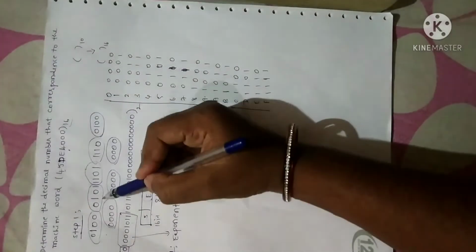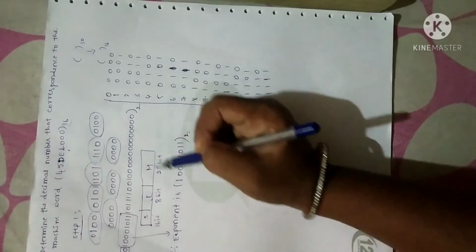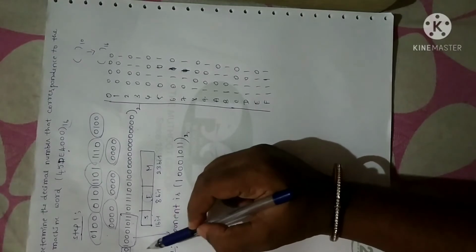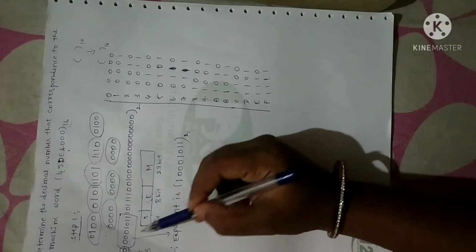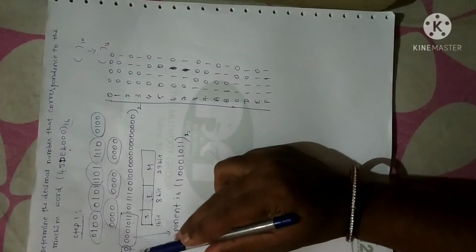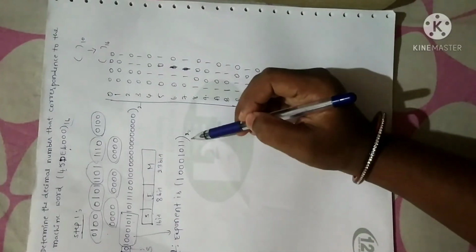Step 1, we have to write the given number into its equivalent decimal number. Step 2 is we have to write the exponent value, that is, the first bit will be for sign, as I already told you in the previous session. The next 8 bits will be representing the exponent value. So write down those 8 bits. Remember, I am just leaving the first bit. Why? Because it is sign. So the remaining 8 bits I have written here, which is in binary format.